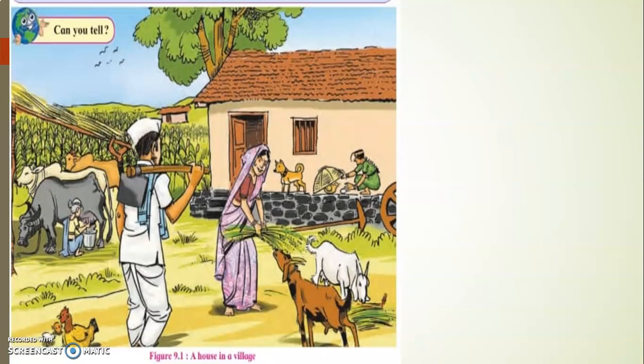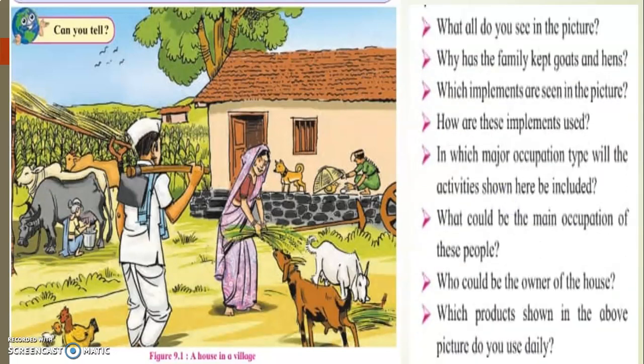A house in a village. Now, a beautiful scenery, a beautiful house, a village house. You can see some cattle, animals are there, hens are there, a field is there behind. You can see a plow, you can see an old lady who is milking a cow. You can see a girl who is trying to remove an egg from, right? These are various things which you can see with various activities which are taking place in this picture.